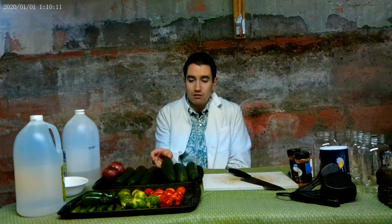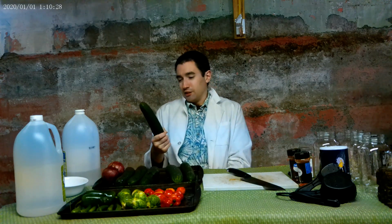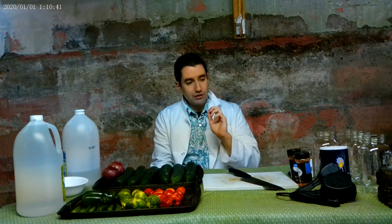Not zucchinis. Zucchinis can be processed into pickles. I've done it before. It just makes a different kind of pickle. These are cucumbers. Cucumbers are a fruit which grows on a vine, related to zucchinis, but actually more closely related to watermelons. You can think of a watermelon as a large cucumber that's secretly communist, because he looks like a normal cucumber on the outside, but he's red in the middle. These get turned into pickles. That's what a pickle is: a processed cucumber. A cucumber that has been preserved in acid and salt specifically. I have other vegetables for the spices.